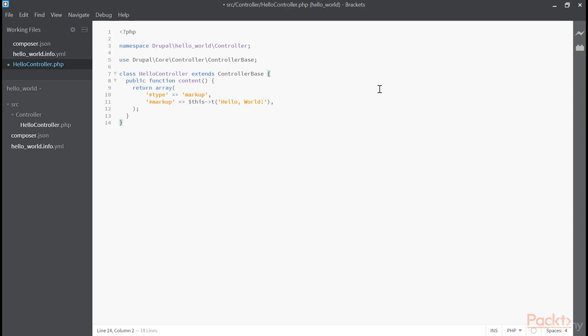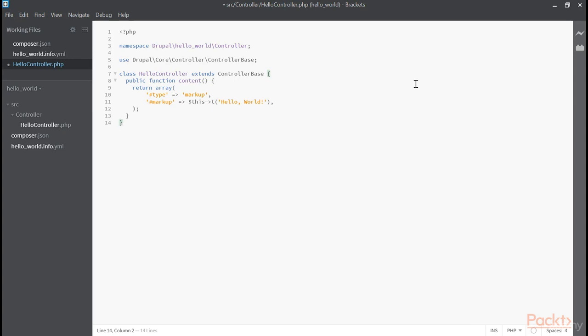After that, we are going to declare a class, and we're going to call that class HelloController, and that controller is going to extend the standard controller base. We are then going to declare a public function called content. And the content function in the HelloController class will be returning the markup text when the routing system invokes the page that we're going to create.